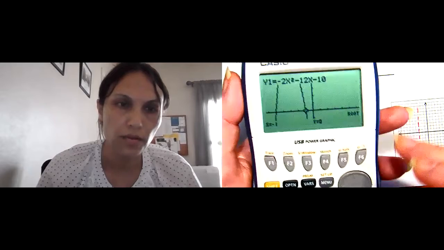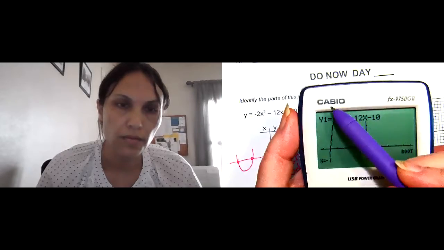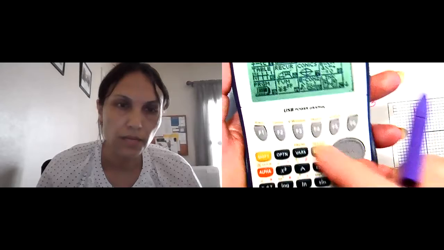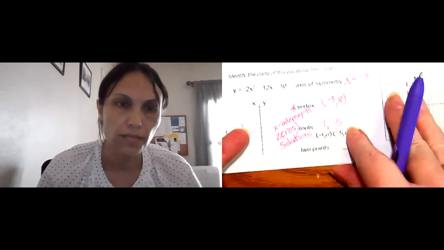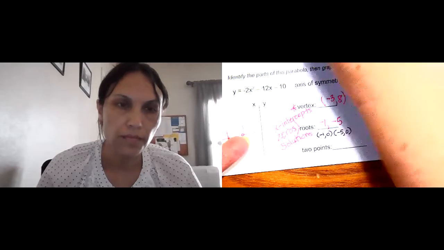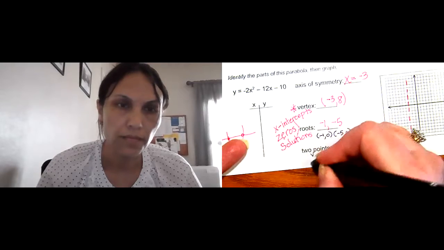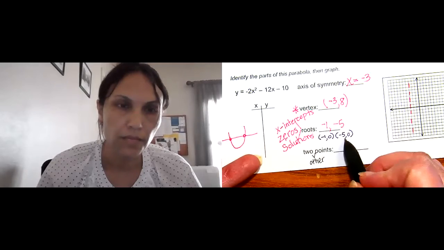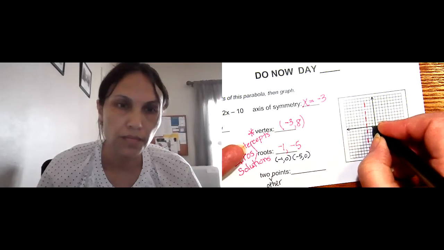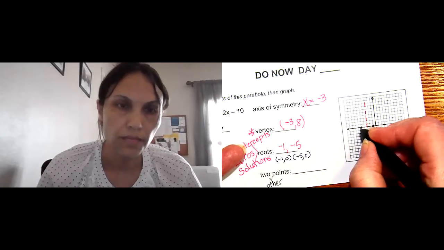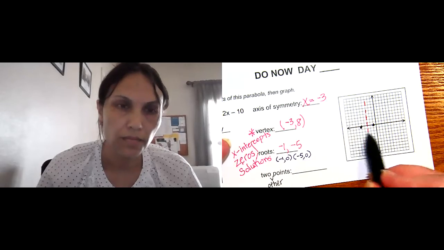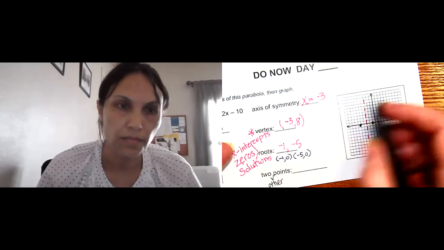But sometimes they'll write them out the long way. So for the Casio calculator, these three are going to be found when you go to Menu and Graph. If I want to find the two other points, we have this point and this point. Here's -1 and -5. 1, 2, 3, 4, 5. So there's my roots. I could go ahead and graph the vertex.